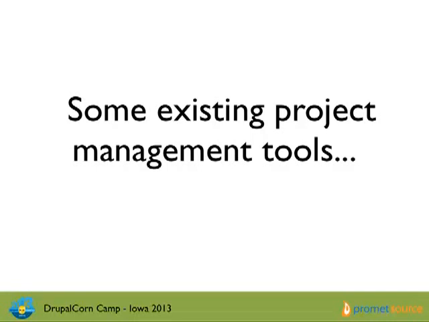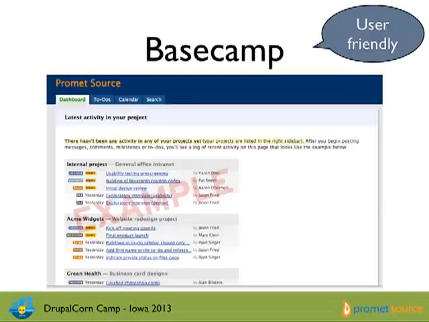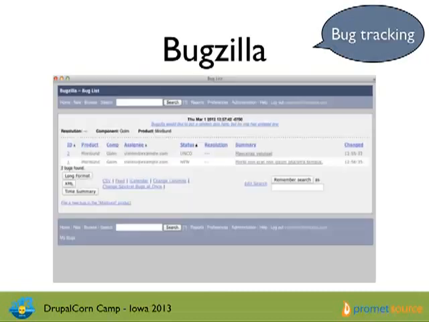So, existing tools that are out there. I'm going to run through a bunch of these pretty rapidly. You may be familiar with these. If you like them, feel free to shout out and cheer for your favorite, or not. As I said, the reference point a lot of people are used to in projects is Basecamp. Very familiar, popular, user-friendly. Everybody gets how to manage some stuff in Basecamp, and it's been in wide use.